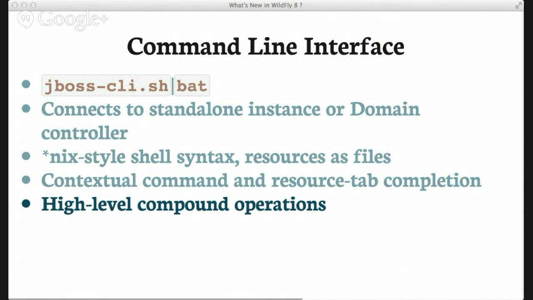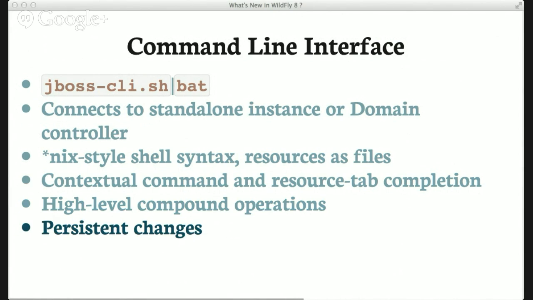It also provides high-level composite operations for the most frequent administrative operations. It persists the changes on the application server, so all configuration data and all management operations using the JBoss CLI are persisted in the server in an XML configuration file.